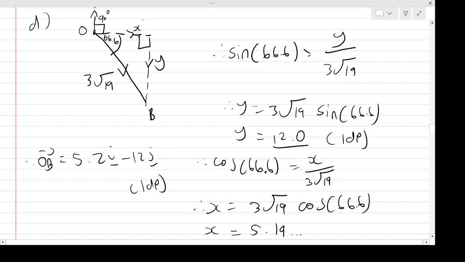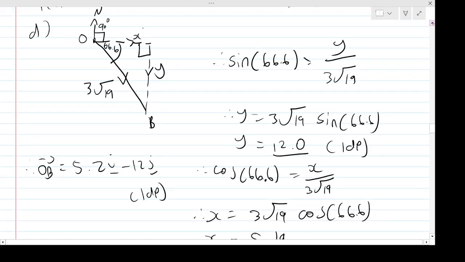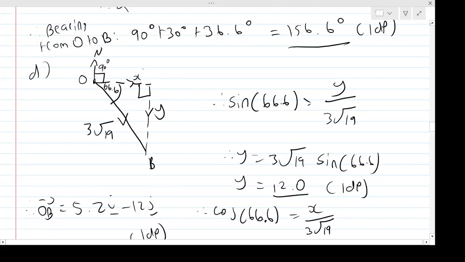So again, very handy to consider. You can split it up into the x and the y part, and so you can construct the triangle by considering the angle we have and the length, to then use SOH CAH TOA to find the x and the y part.